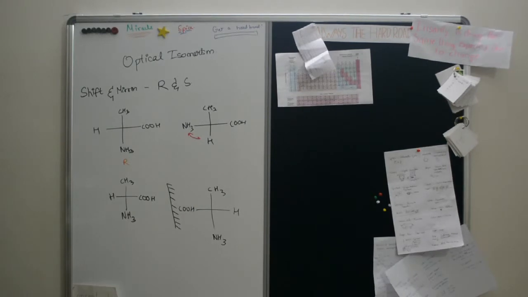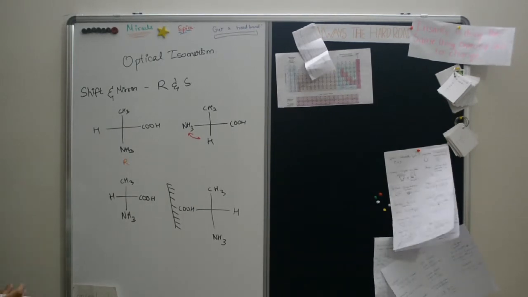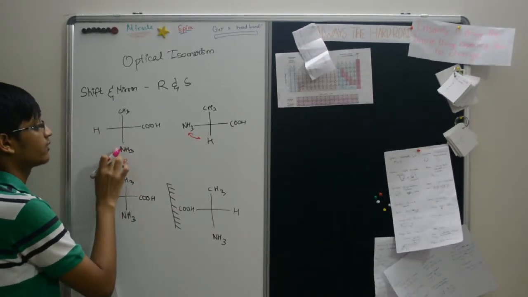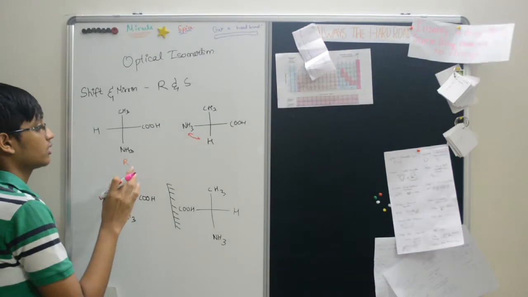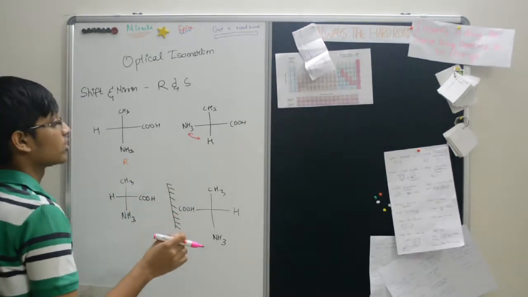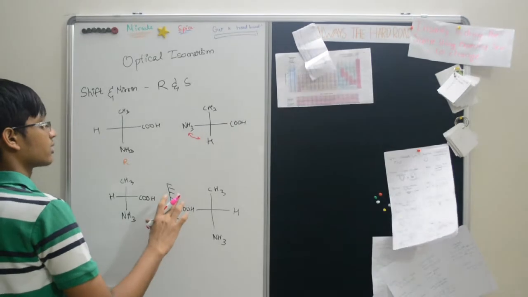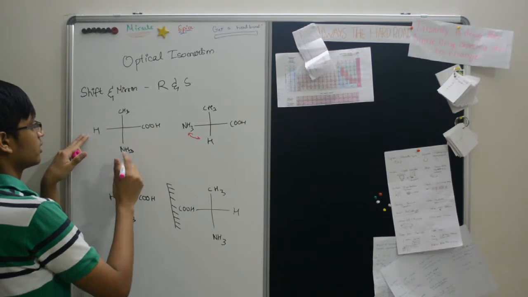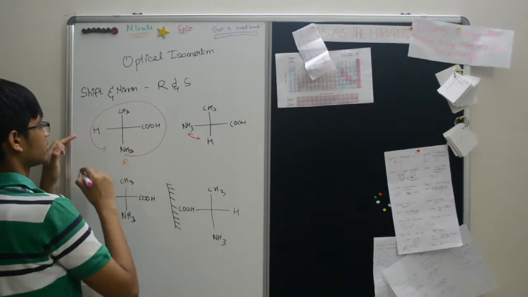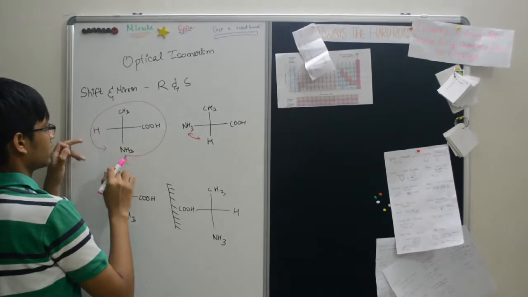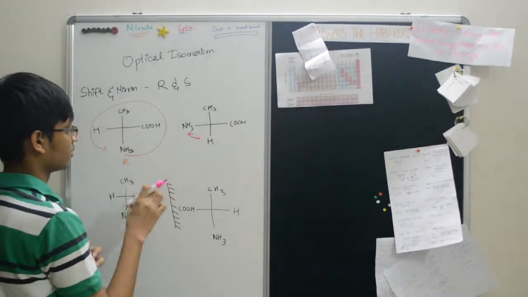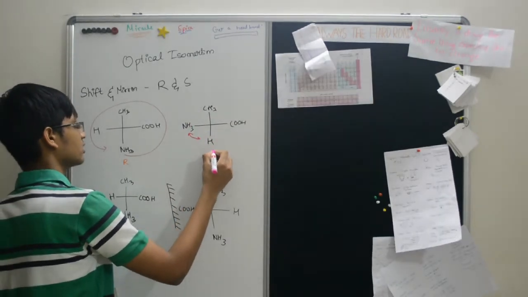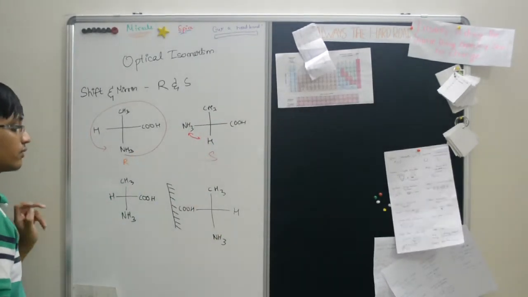Next we have the concept of shift and mirror. We have some direct compounds over here, and basically what I have done in the first case is that I have shifted the NH3 and H. So what happens to the spin when you do something like this? Always when you change one thing, the spin always changes, right? So here the direction is like this. So it will be S. However, hydrogen is present in the horizontal, therefore it will become R. In this also the spin is the same, but the hydrogen is present in the vertical, so it will be an S. That's the only difference.